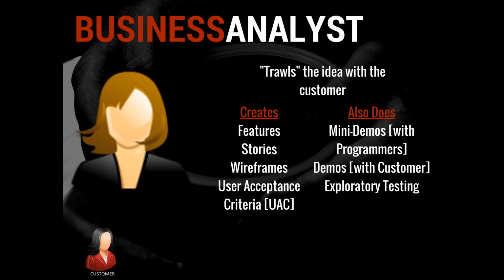This kind of testing requires the tester to put themselves in the shoes of an actual user and take what are called tours around the product. While doing this, additional scenarios sometimes get uncovered. These discoveries are converted into new stories and added to the backlog. The BA is the only full-time member on the team who is involved in both phases, right from the beginning of the project all the way to the end.